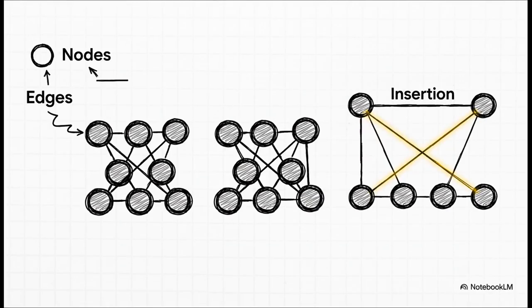So here's how you can picture it. Imagine every single slot in both tables is a dot, a node, and every element we've stored is a line, an edge, connecting its two potential homes. When we insert a new item, we're literally just drawing a new line on the graph. And that crazy eviction cascade we were talking about, in graph language, that's just us walking along those lines, from dot to dot, hoping to find one with nothing attached to it.